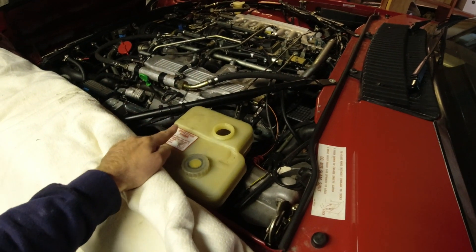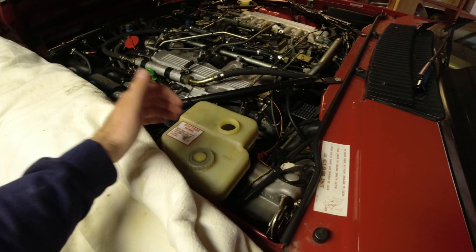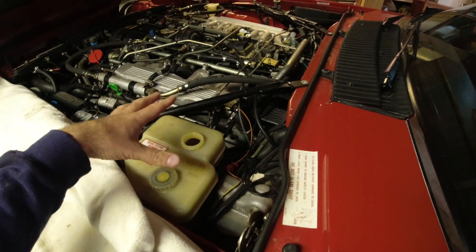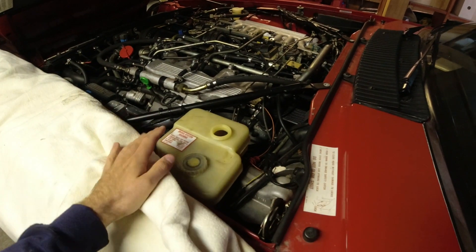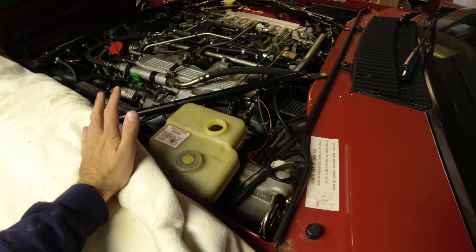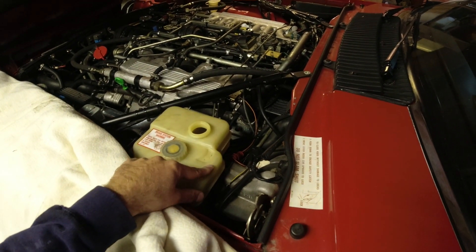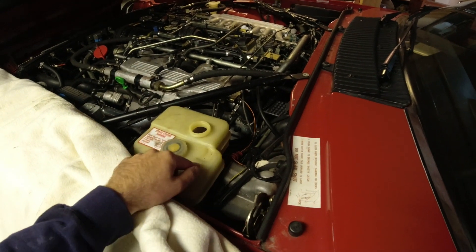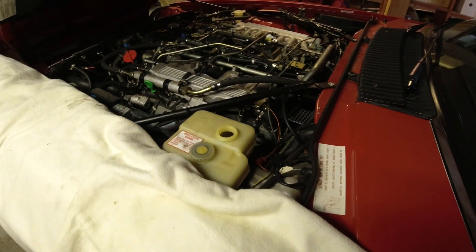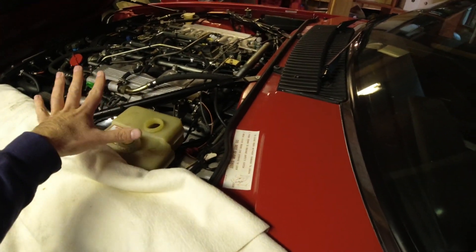Some really important things: don't have the reservoir run dry — make sure it doesn't run dry. On a regular car you don't want that, but here it's especially important because you don't want to have to bleed the low pressure side, which is the feed for the pump and accumulator. You do not want to do that. So make sure this is full of nice clean brake fluid. I flushed the system a couple years ago so the fluid was still pretty clean, but I filled it up with new fluid because I lost fluid when replacing all the brake hoses. It's a little bit above maximum, which is good.